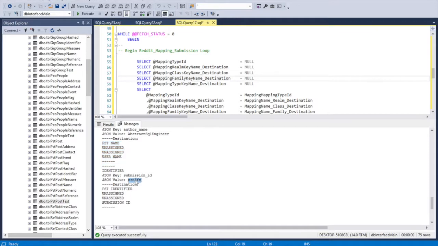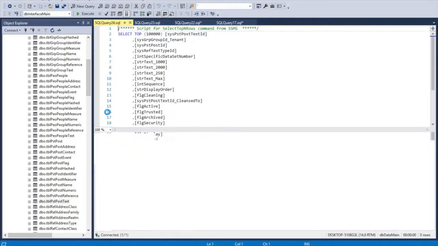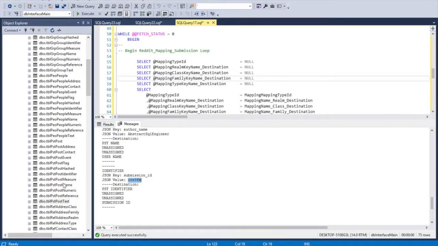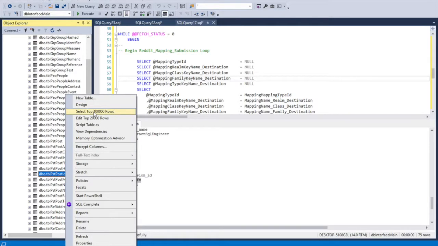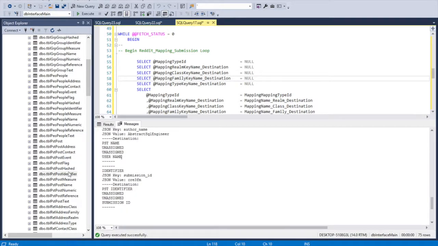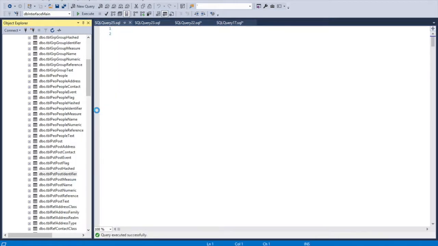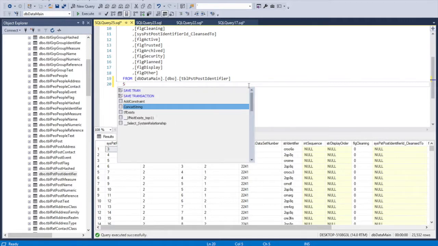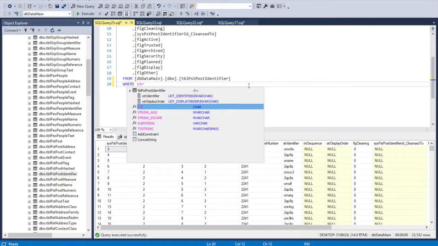So if I say submission ID, what I can do is run this. Run post identifier, because you see it's pushing it to the identifier, which is just an alternate identifier for something. It could be a UPC, it could be another company's name for the same part.